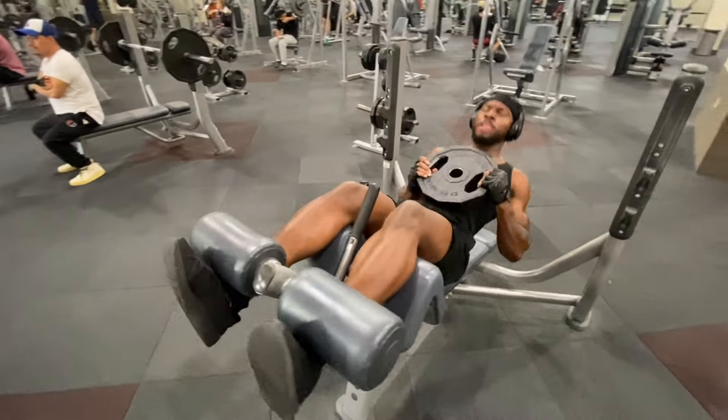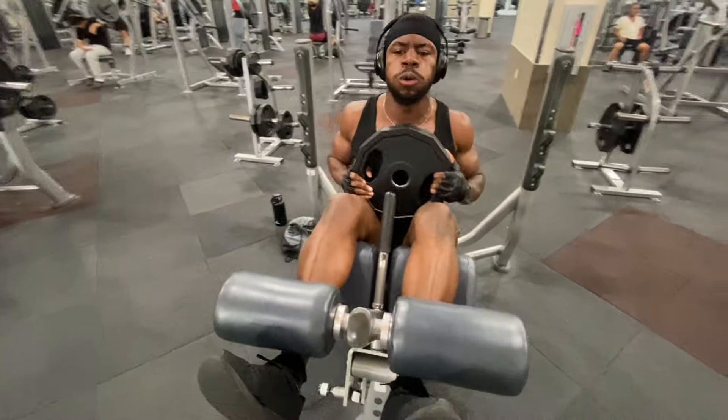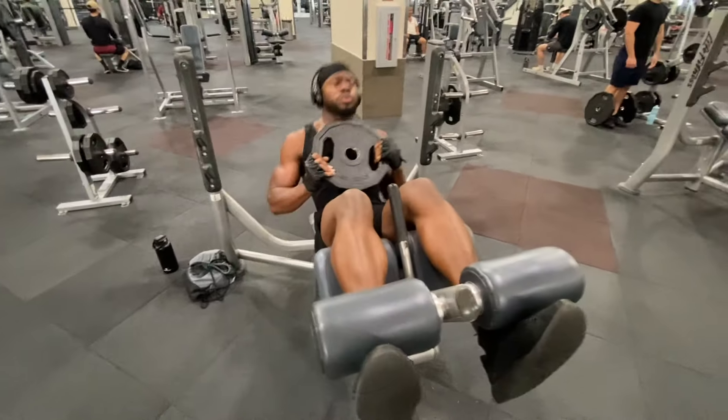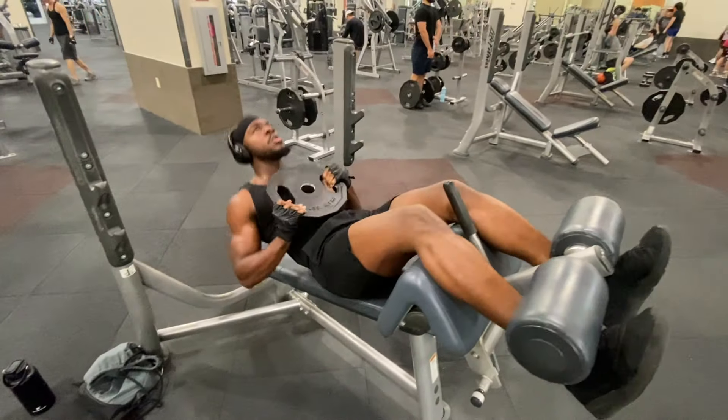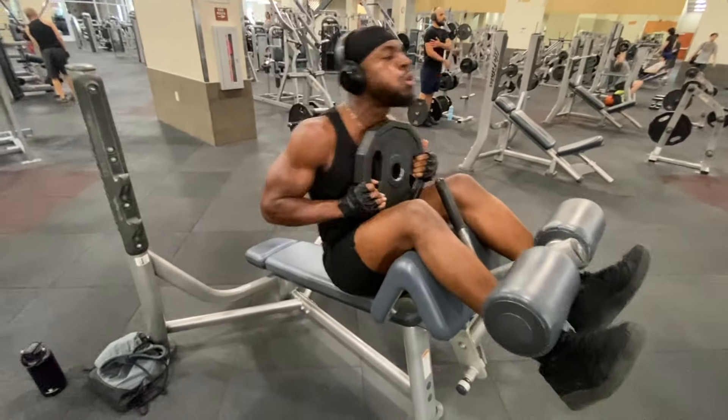For the top-down exercise, it's a weighted decline sit-up. You'll find a decline bench at your gym, put a weight — anywhere from five to ten pounds — over your chest and do a crunch or sit-up. These are better than regular sit-ups because you have the added weight and a fuller range of motion on the decline bench. These are really good for your top two to four abs.